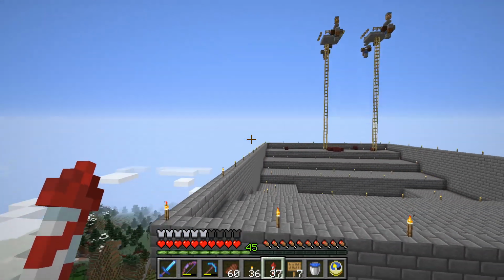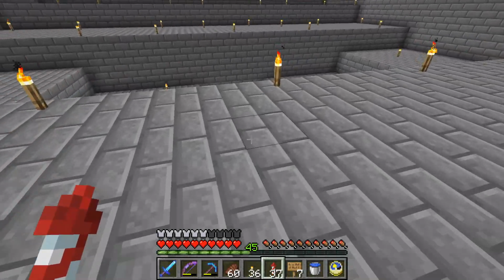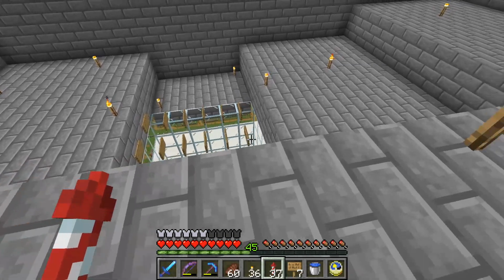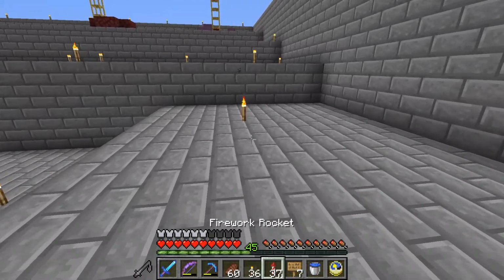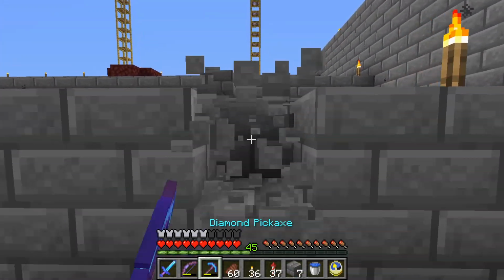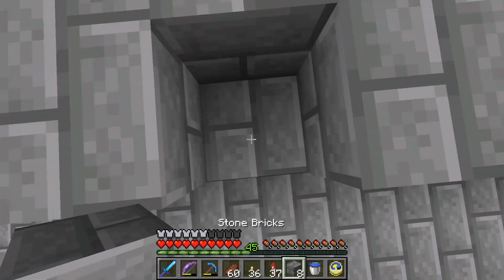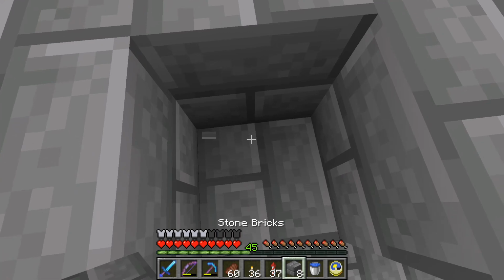So on the original in my creative world, the lowest platform is only 5 blocks wide instead of the full 8. Which means that I have to use signs for that part, just so the water doesn't end up flowing down into the lava and making obsidian on me. Don't want that.